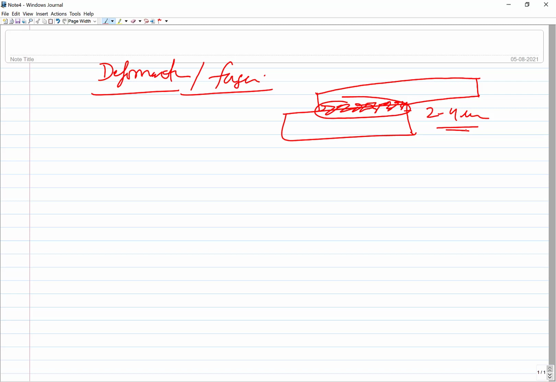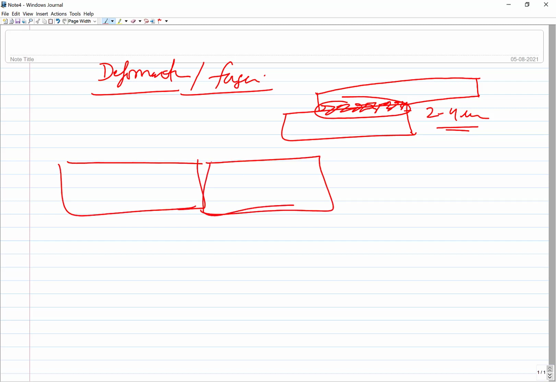This is one case. The second case is where we try to have large scale deformation at the surface, at the edges of the members to be joined. So member A, say the same kind of metal, is being joined using the solid state joining process.